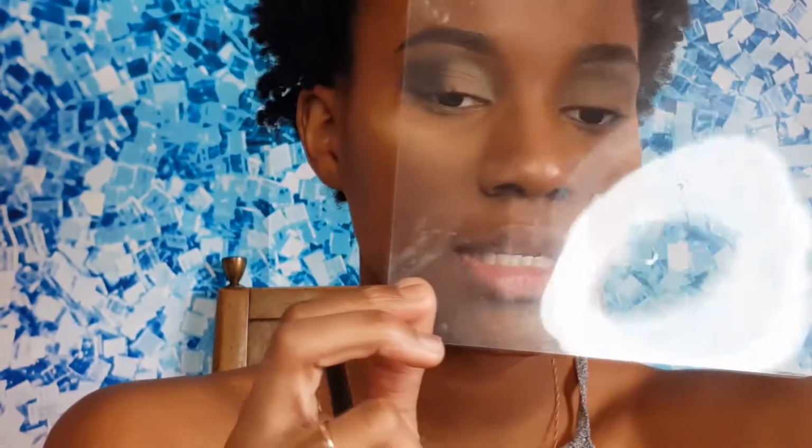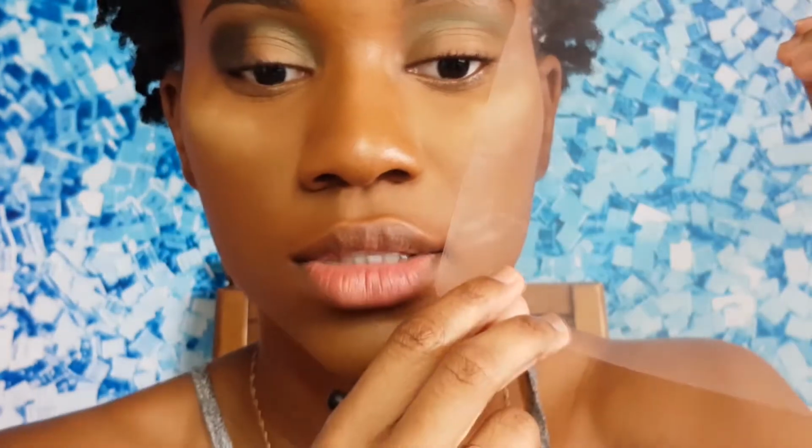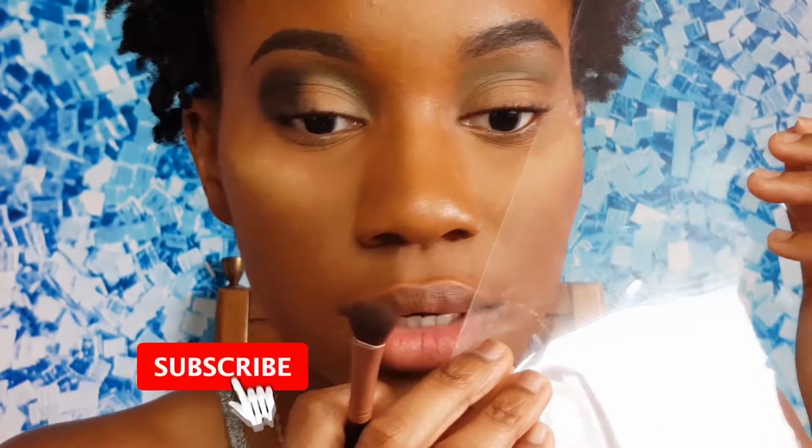So now, just to make this more beginner friendly, this is just like a plastic sleeve that came with my eyeshadow palette. You can use this, place it on the side of your face like that so you can get that really sharp edge, or if you want you can just use tape traditionally, but I don't like to use tape anymore because I don't like the way that sticks to my face. Or if you're more of a pro or intermediate, you can just freehand what I'm about to show you, but just for all the beginners out there.